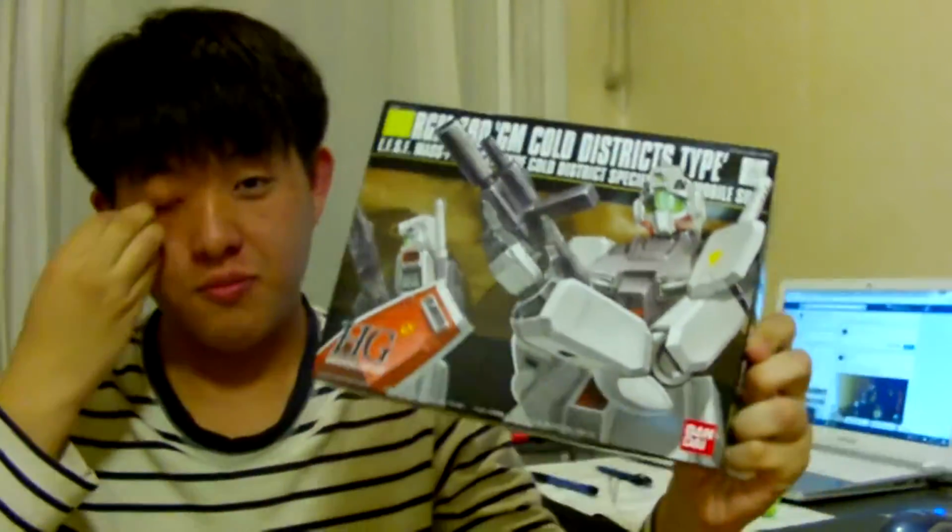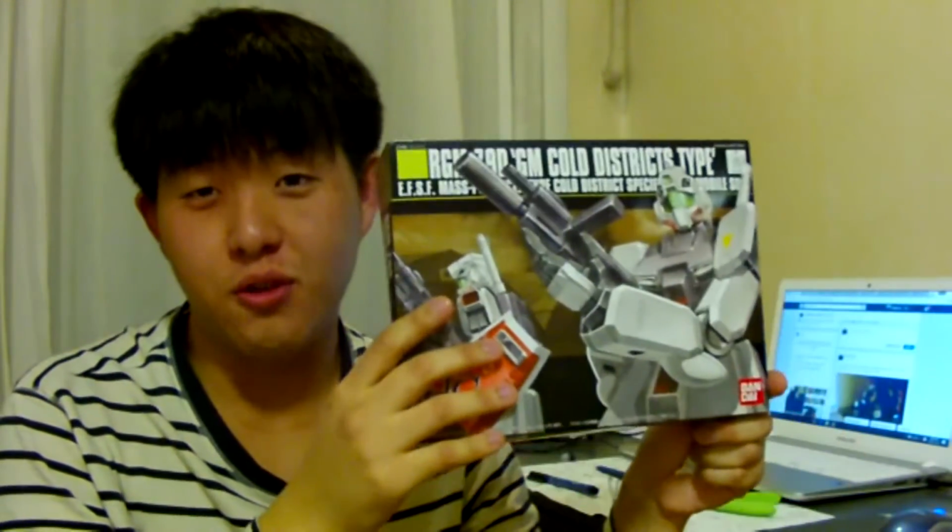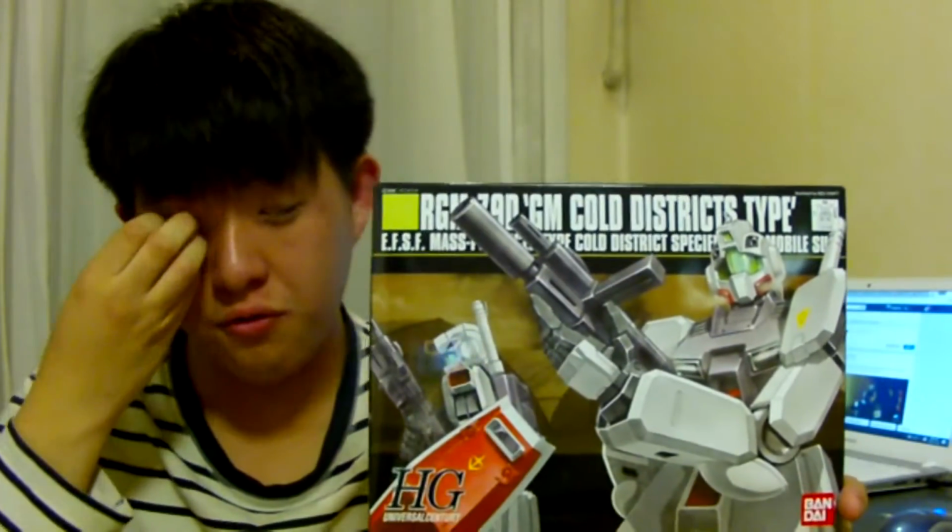Now currently it's winter in Korea, it's getting cold, and I figured it's the best time to review a certain kit. That kit was the High Grade Universal Century GM Cold Districts type. Up to this point this is Gundam High Grade Universal Century number 38. Before that my oldest kit was number 52, the Marasai, which utilized hand pegs to hold the weapons more stably. But this is number 38, so this is the oldest high-grade kit I own now. While building or checking the plates, there are some limitations and some stuff that will bug modern builders these days. So let's get to the point.